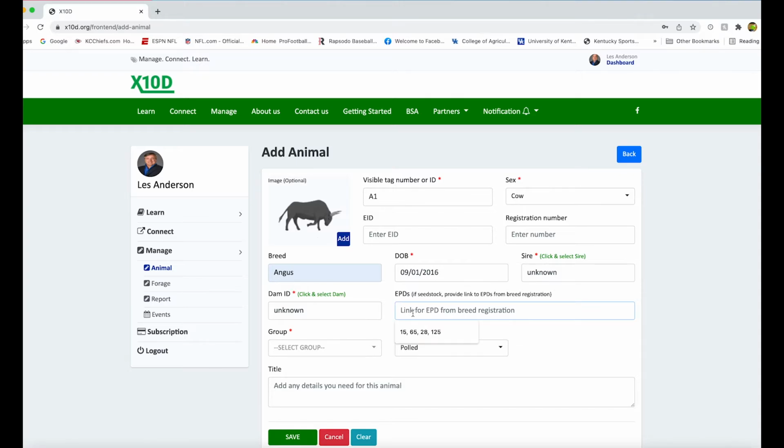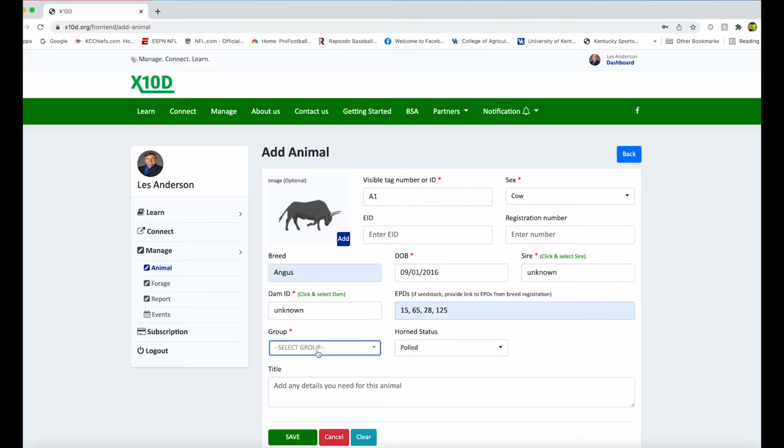Here are some numbers that I put in before that are based on Angus EPDs: 15 calving ease, 65 weaning, 28 yearling, 28 milk, 125 yearling. You can put something in there if you want to. You don't have to if you don't want to. We will have a link, hopefully in the next 6 months, set up there.